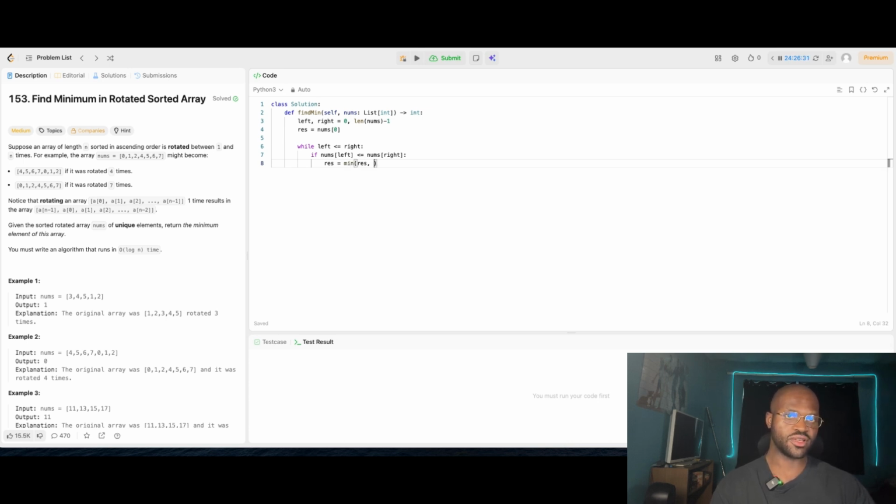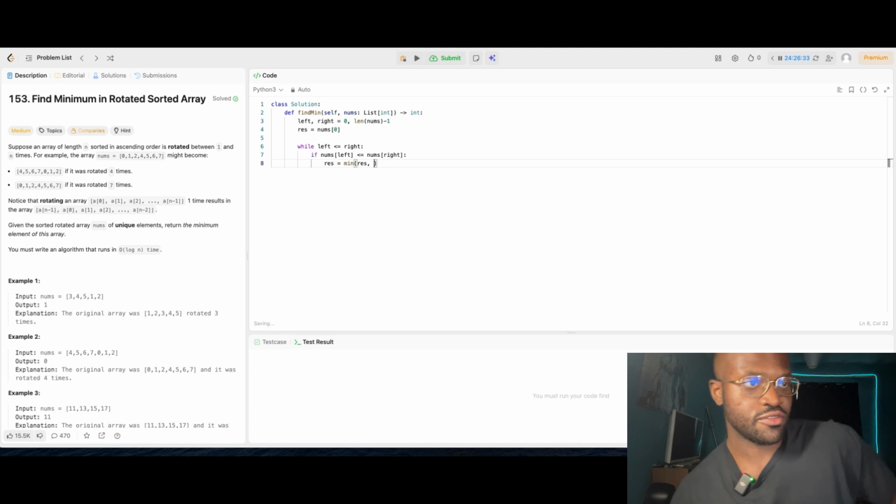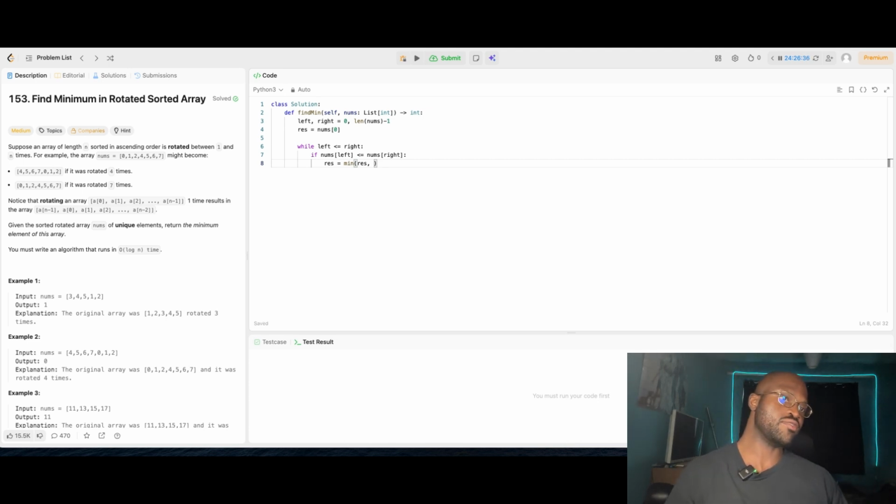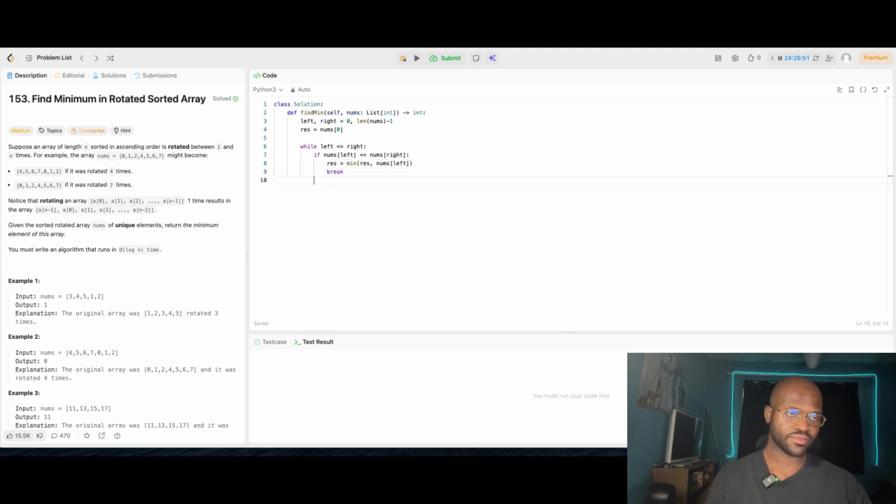We always want to check the minimum of whatever container or value we have against itself if we're checking for minimums or maximums. And of course, the point at the left side. Then we can just break out of that. So that's going to be our evaluation case.